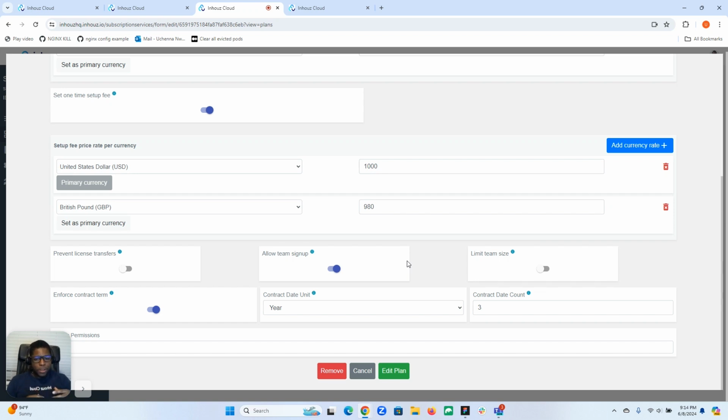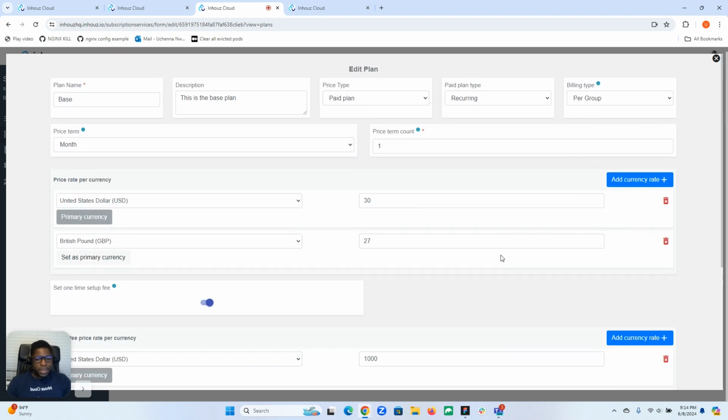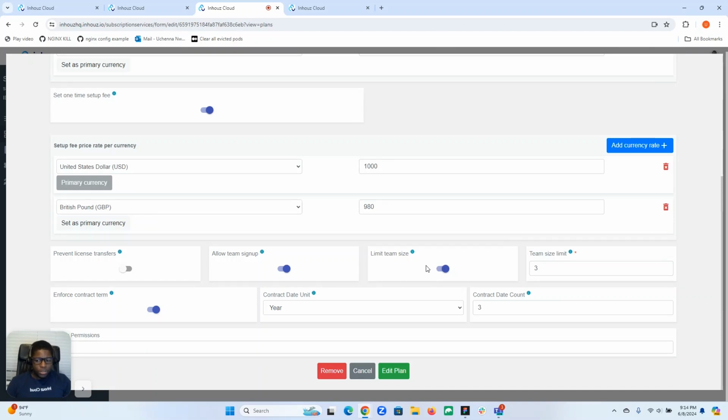So, when you're using group pricing, it's always a good idea to have a limit to the number of users in that group. So I can say here, well, for this plan, this plan is limited to 3 users and it's $30, and it's for 1 user, 2 users, or 3 users. And when the user attempts to add a fourth user, they're going to get a message that they cannot add a fourth user because they have reached the limit. So in order to add a fourth user, they might have to change plans.